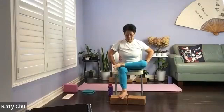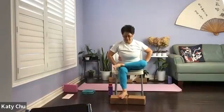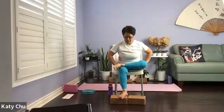So inhale to sit up tall. Exhale to lean forward. By leaning forward, you're going to immediately feel the stretch in the same hip flexor as the bent knee. So inhale, prepare. Exhale, lean. Opening up the hip joint, hip flexor, helping people to relieve sciatica condition. Inhale, prepare. Exhale, lean.